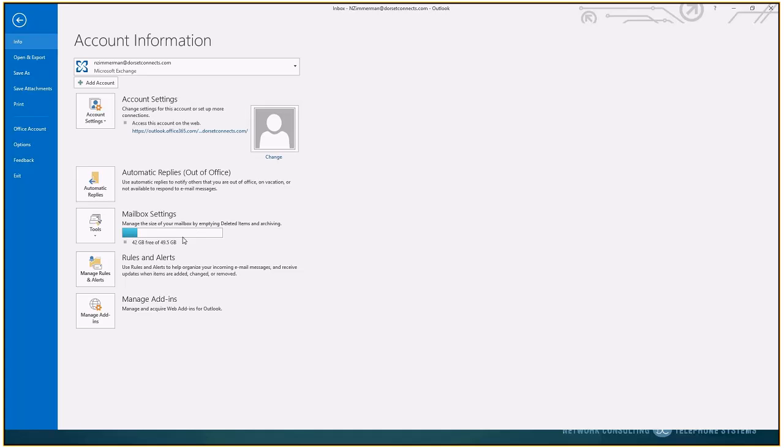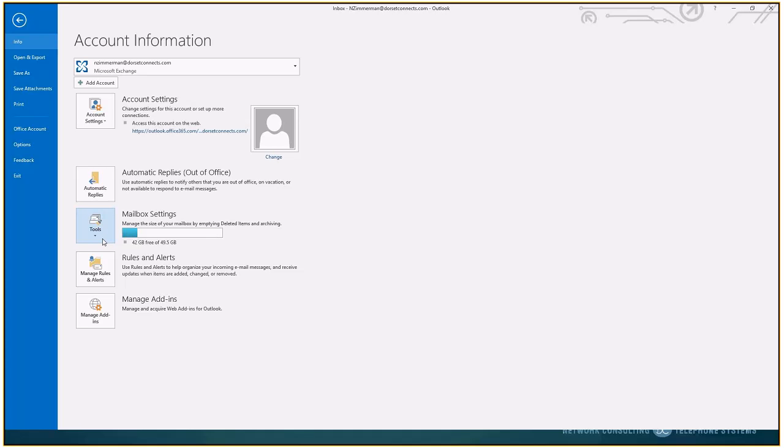We all, as Office 365 subscribers, get 50 gig mailboxes. Now, I know you say, but wait, Neil, that says 49.5 gigs. Well, we're rounding. It's not exactly 50 gigs because of the way math works out, but we can call it 50 gigs. I have 42 gigabytes free, so, do the math. I'm using about 7 gigs in my mail. If that number starts creeping up, where I'm getting close to that 40, 45, and I need to say, oh, my God, why? There are a couple things you can do.